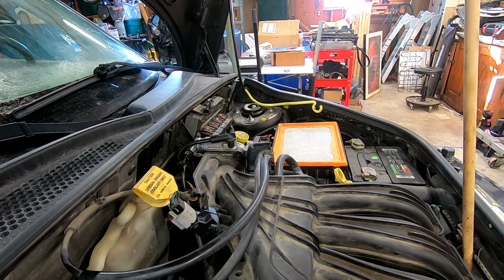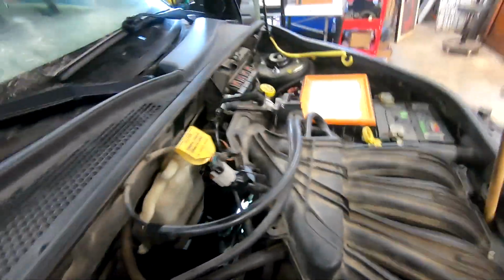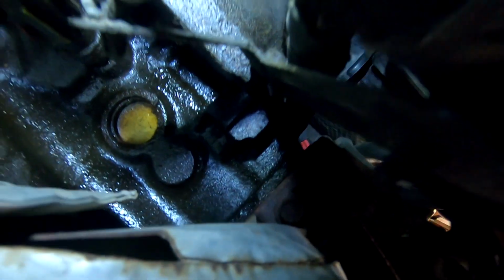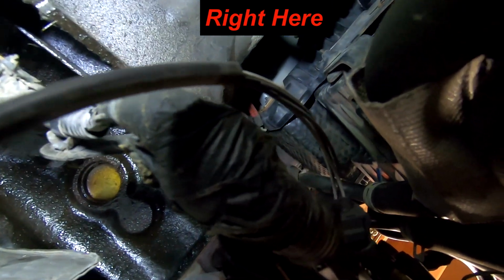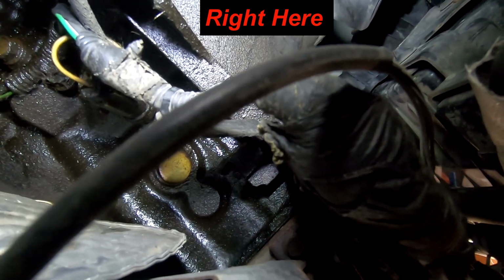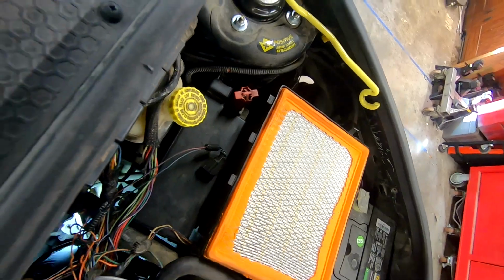Let me show you another spot where this thing can be easy and a pain in the butt. Oh, come here. So off this side, you can't quite see it, but if I stick you guys down in there, hopefully you guys can see it in that area. That's the sensor I gotta get. It's kind of hard, kind of easy. You can come from the bottom, or you can come from the top. Let me try coming from this side, just as it's a long reach. Yeah, popping the tab. Sorry about that, guys. Popping the tab is gonna be the problem.